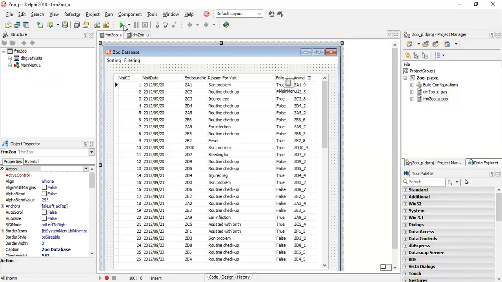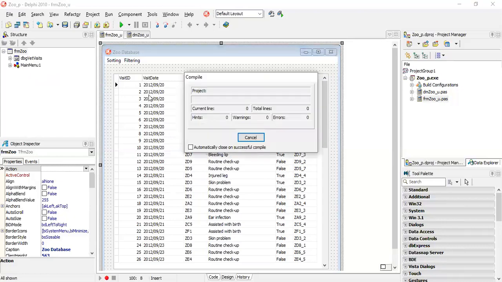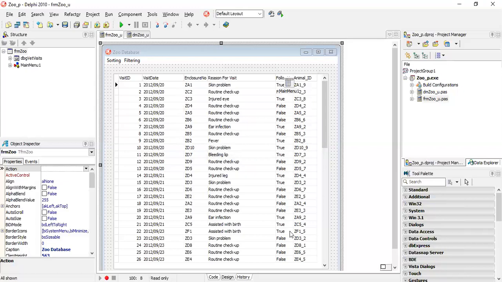Let me just run the program so that you can see the table. Okay, you can see it here. We've got visit ID. Our next field is visit date. Then, let me wait for it to run so that we can see it very well.